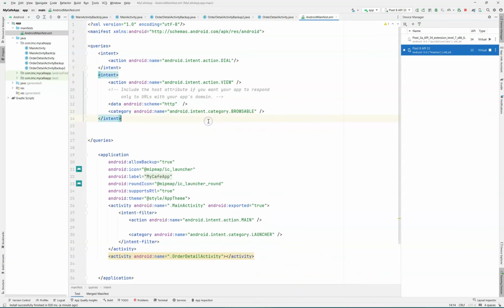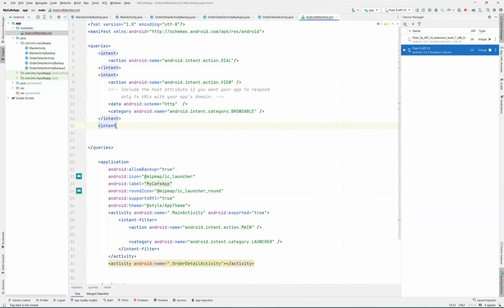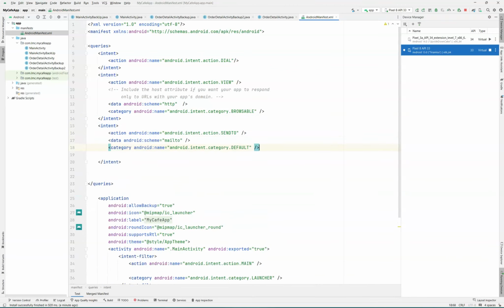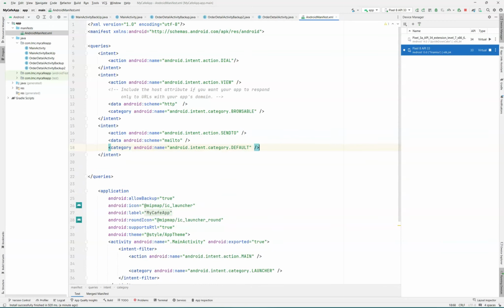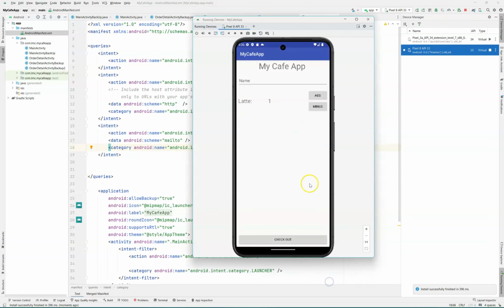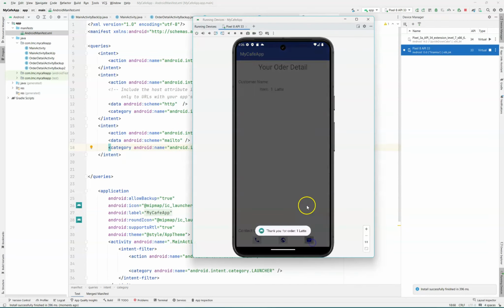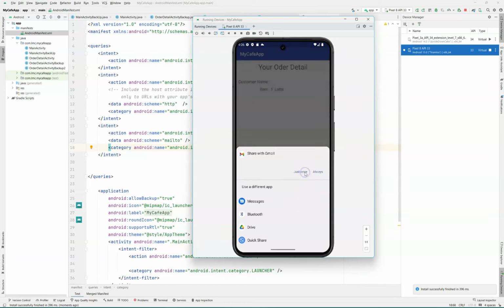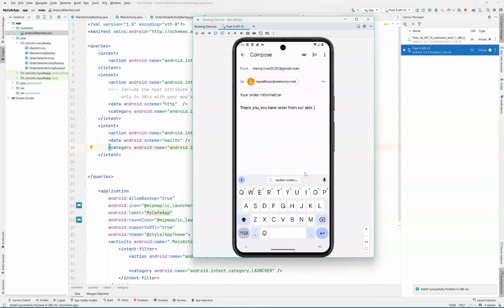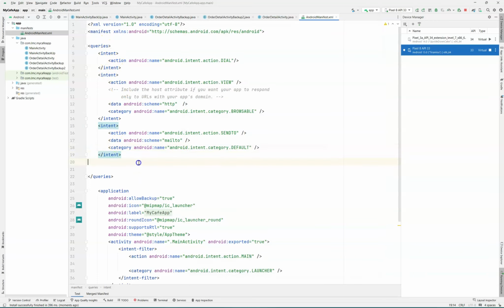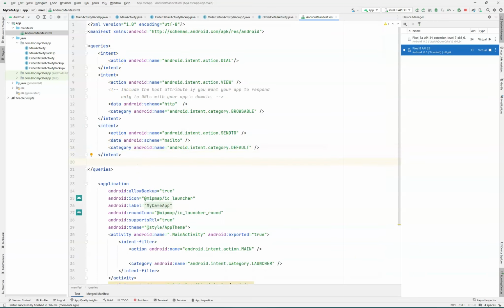Visual Studio, and then again hit the intent. And paste it. So for this, everything looks good. Then we just try to run the project. Check the email, implicit intent. Okay, it's okay. So remember to add the query of the intent filter for you to run the implicit intent properly.